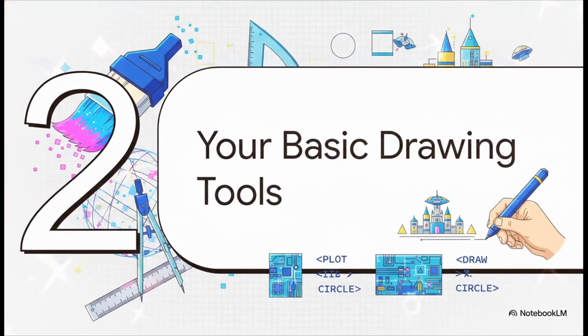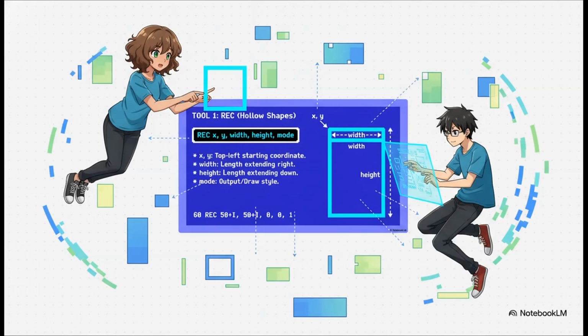So once you've picked your canvas, you need your tools. The built-in Simon's Basic gave programmers just 3 really fundamental commands to build entire worlds, all out of simple geometric shapes. First up is rec, which, you guessed it, is short for rectangle. And it is beautifully simple. You just feed it the X and Y coordinates for that top left corner, give it a width, give it a height, and boom, a perfect outline just appears. It's clean, simple, and super direct.